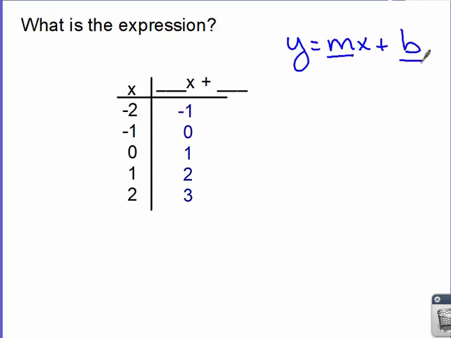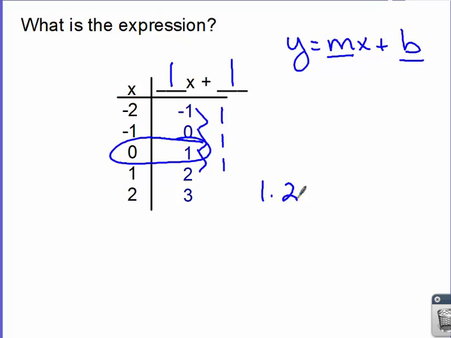The first thing I suggest you find is the slope. So we find our pattern number. Our pattern is increasing by 1, so that number goes right there. Now we look at what happens when x is 0. What is our y value? 1. Now an intelligent person, once they find the expression, will always check their answer. Take one of your x values and plug it in. I'm going to plug this 2 in. 1 times 2 plus 1. Well, 1 times 2 is 2, plus 1 is 3, and it works.